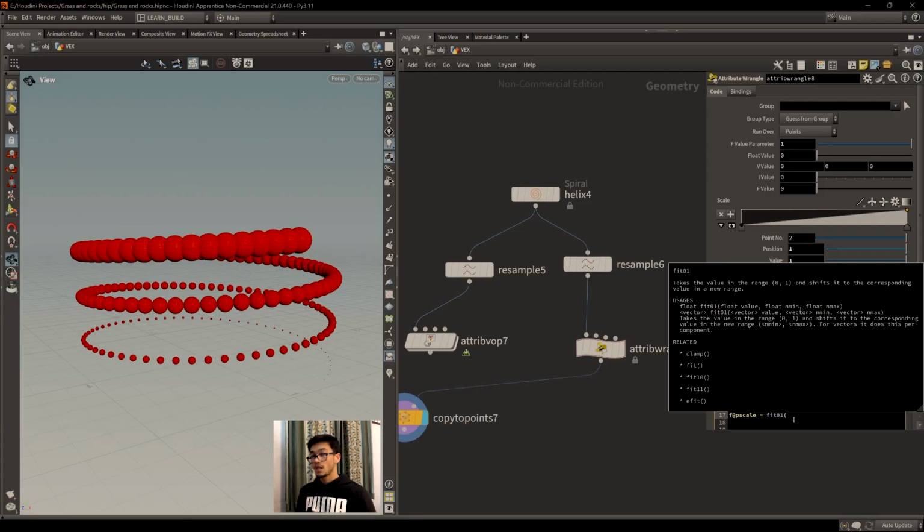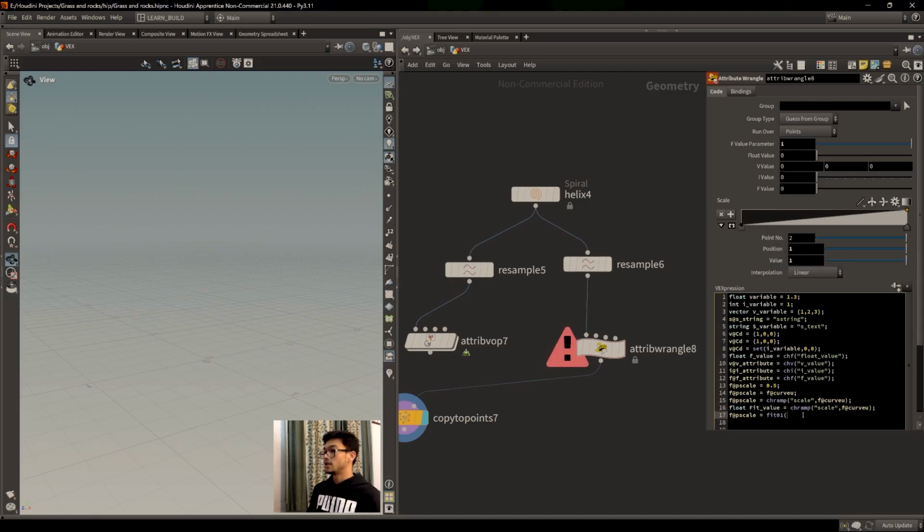Now we need to put the attribute here, and we have this fit value, attribute float. Okay, now we know that pscale equals fit range, so it is converting the range into what we want.